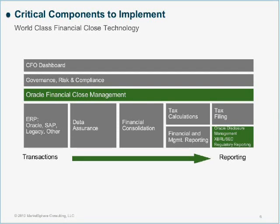Some of the specific technologies that Oracle is now bringing to the table to address this entire close are presented on the page here before you now. A couple of the two boxes that are highlighted in green around the close management, process management tool, as well as disclosure management are the two products that we'll review specifically today. Most companies have taken advantage of an ERP implementation over the years as well as a consolidation tool to help address those specific areas and points of pain. Some of these others have been back burner issues that are now becoming more important and critical to address.